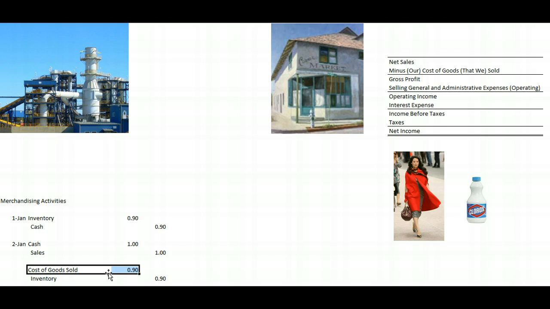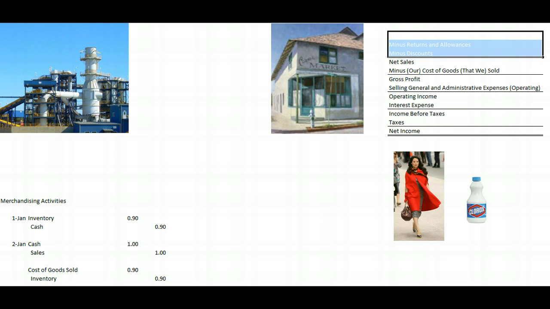In our accounting cycle, if we were to stop doing business right now and that were our only transaction, when we got to step 7 of our accounting cycle, we would look at our adjusted trial balance and we would have a revenue account of $1, an expense account of 90 cents. So we'd have sales minus cost of goods sold for a gross profit of 10 cents. 10 cents divided by our $1 worth of sales means a gross profit margin of 10%. In fact, our cost of goods sold is such an important expense in the merchandise business that we list it first, subtract it, and come up with the gross profit number. So that's all there is to booking a sale of things.